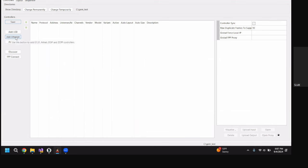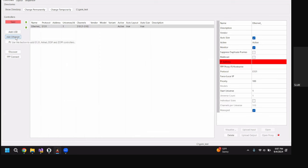So the first thing you normally do is just add an Ethernet one. It'll add a line. All the settings that matter for controllers are over here on the right. I think Alex at some point made it so you can't resize this anymore, which is a little annoying. But top down is where you want to start putting the settings.